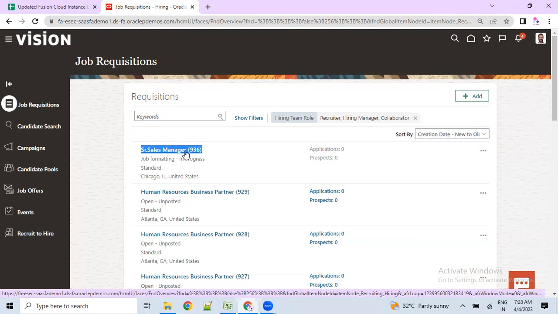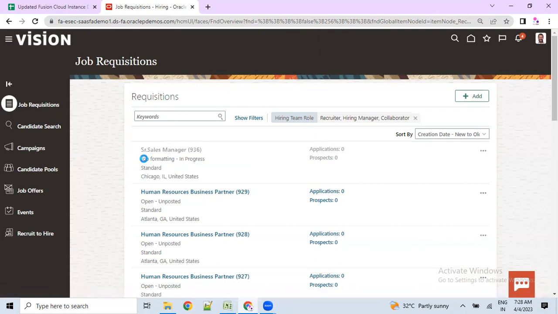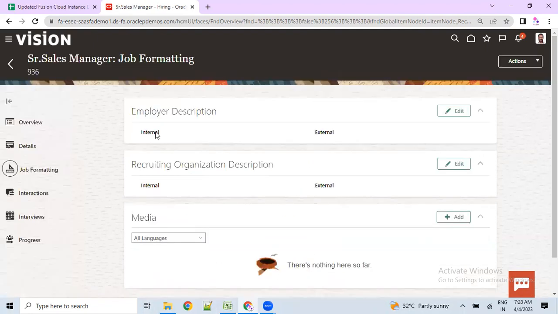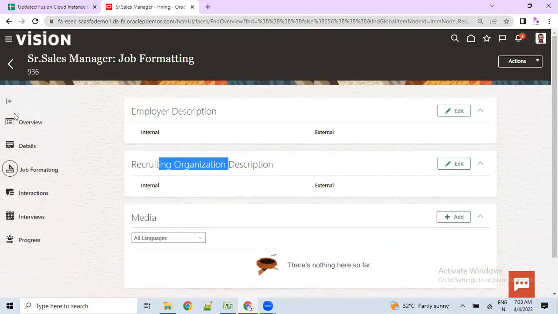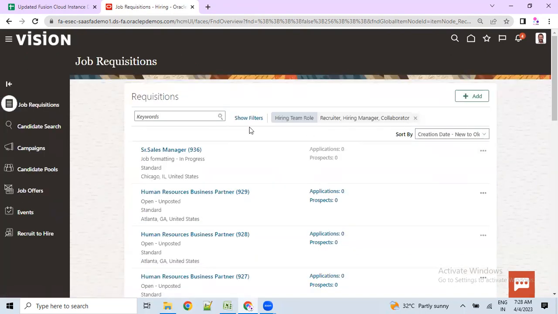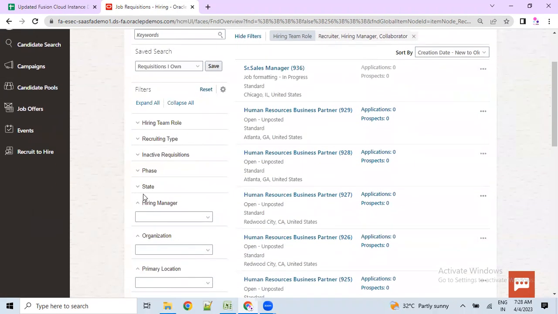Once after submitting, it went to job formatting. In job formatting we have the employer description and organization description. If you want to show any images or videos, you can populate them here. Once this requisition is created, there are many filters available to find requisitions, for example phases and state.